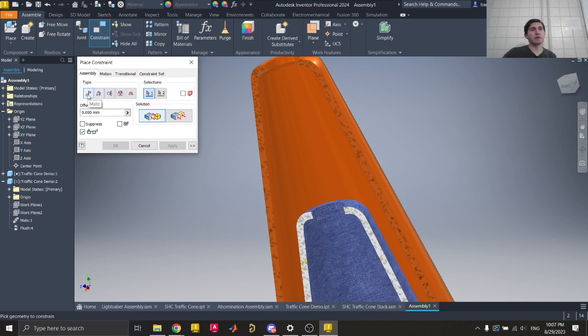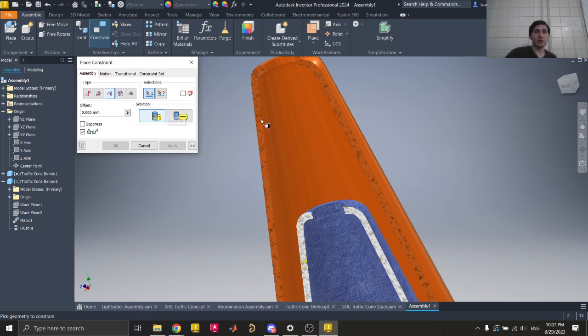So like this one, you'll have flat faces going together. Here you can have angles for things. What we're going to want is this tangent option right here, the one that looks like a circle with a block to the right of it. There's two types of tangents that we can do. We can either have outside or inside tangents. We want an inside one since it's basically one thing inside of the other rather than two things touching on the outsides. And so we're going to pick that.